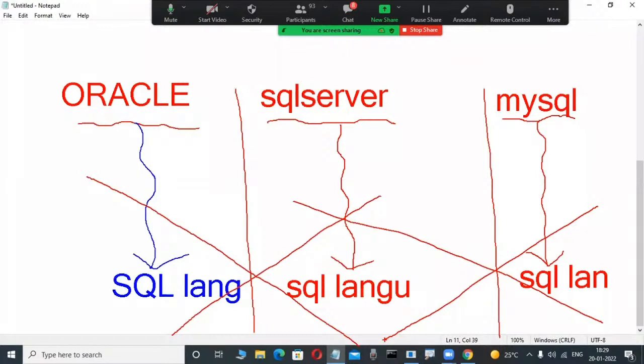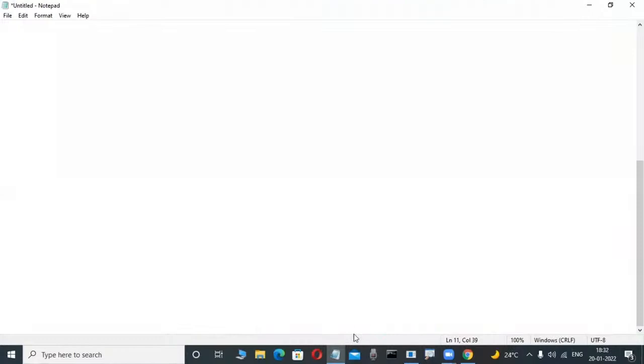How can I guarantee these are different? There is a simple technique. Concentrate here. Many of you are saying different only. Very good, correct. What is the technique? If you are a programmer with some knowledge, you can easily tell the difference. Keep this in mind, and you can understand this concept in a very easy way.